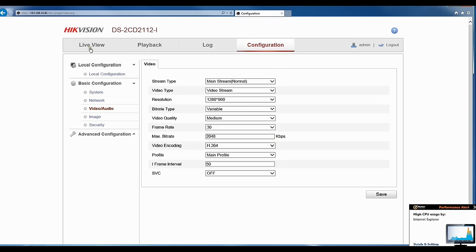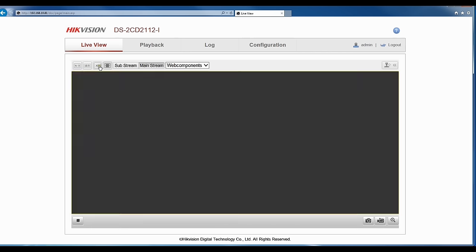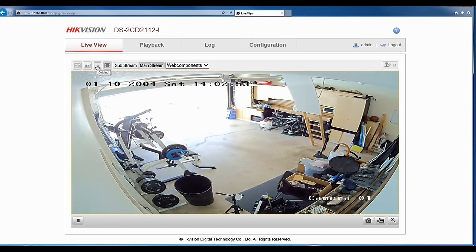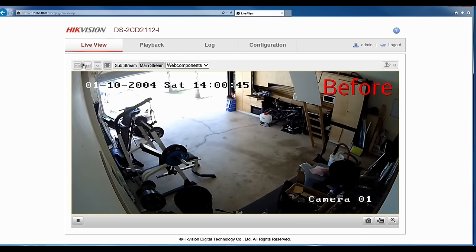If you're new to IP cameras, I would totally suggest you go in and start messing with these settings. You can't ruin the camera. Worst case, you can go default the camera if you screwed it up. Play with the camera, and every situation is different. The light's always going to be different.